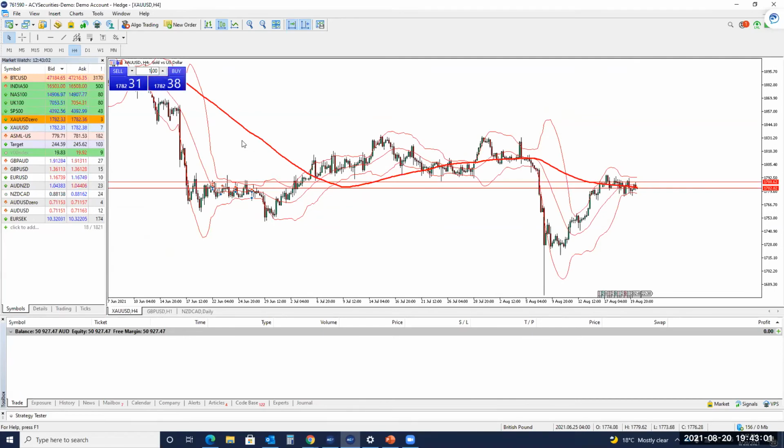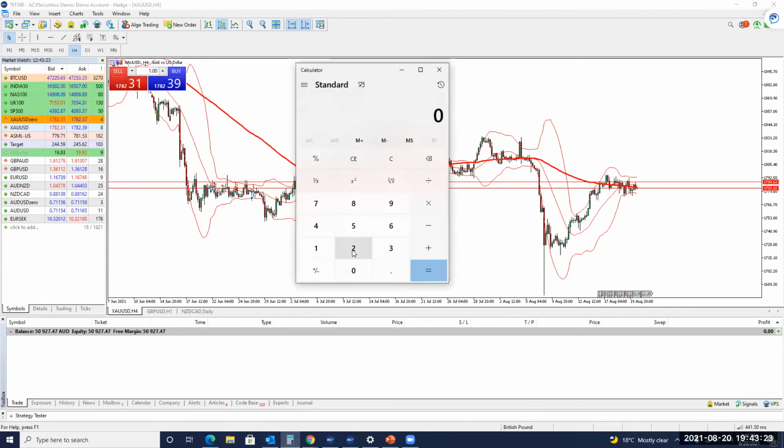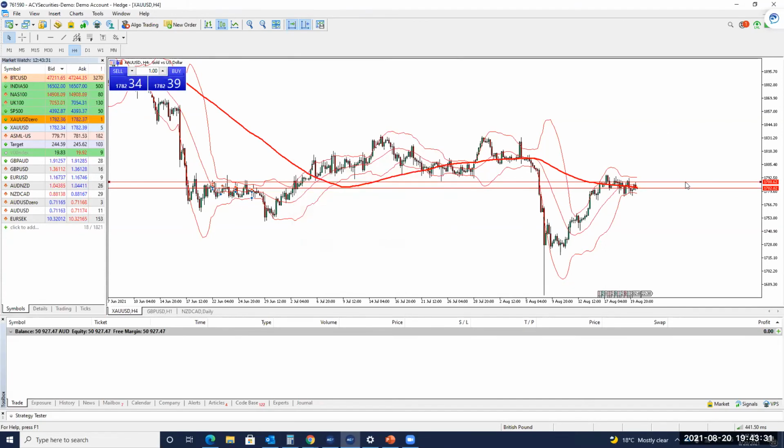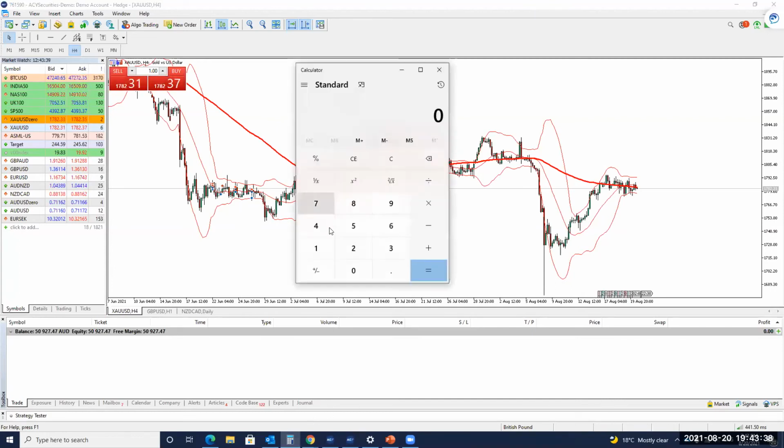Importantly, I did want to say as well, I mentioned this before in regards to AUD USD, but again, let's say the balance is in AUD, our base currency is in Aussie dollars, and we're looking to trade gold against the US dollar. Please bear in mind, this is the US dollar value of 1 ounce. So in reality, the Aussie dollar at the moment is trading around 71 cents, right? So if I was to trade 1 ounce of gold, let's say currently pricing at 1782.34.